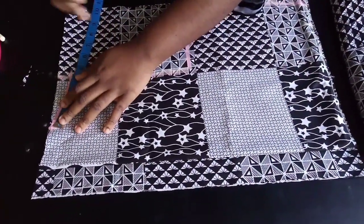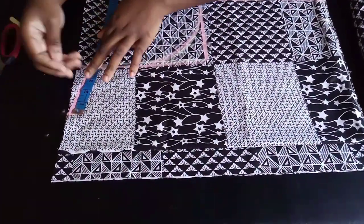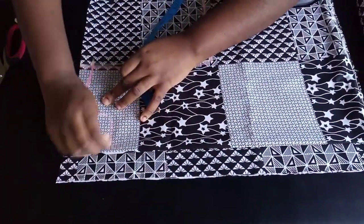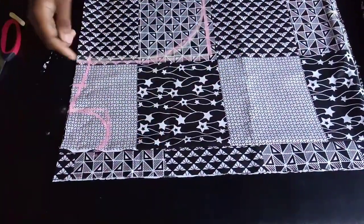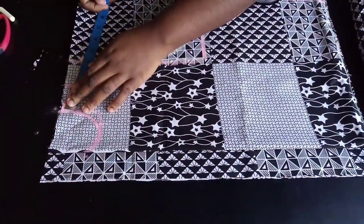So to mark the boat neck, you're going to check what you have here as your shoulder slope. So I have 4 inches. I'm going to mark half of that 4 inches here. You remember how you normally mark your neckline, right? So you already have like a 3 inch neckline here. Everything is done, right? What you're going to do is whatever you have as your shoulder slope, you're going to divide it by 2. So for me, I have 4 inches left.